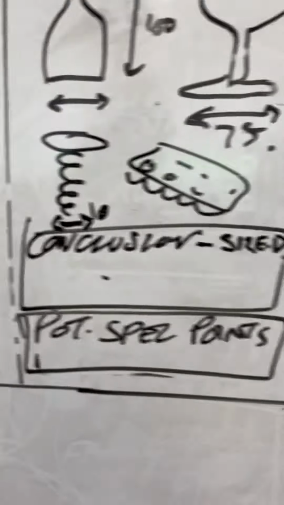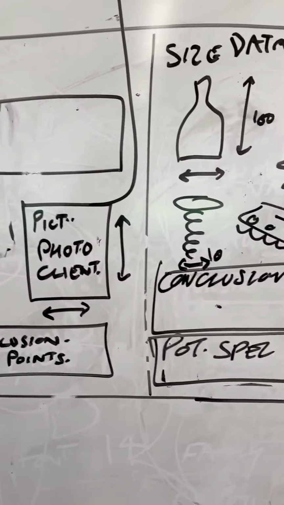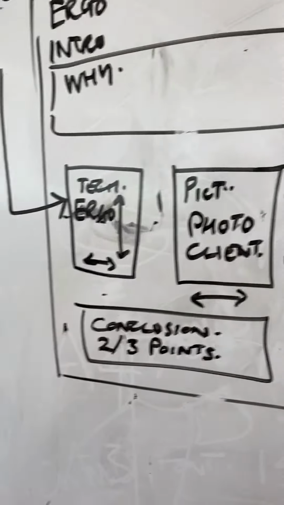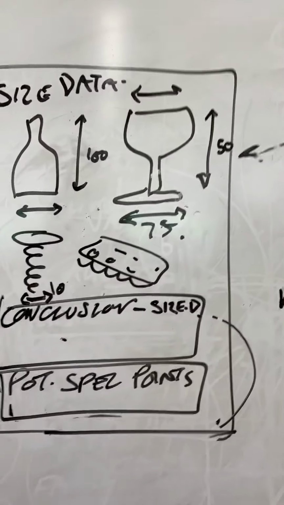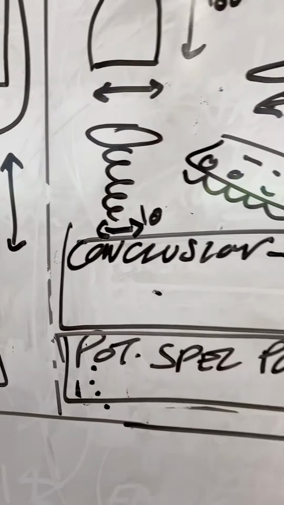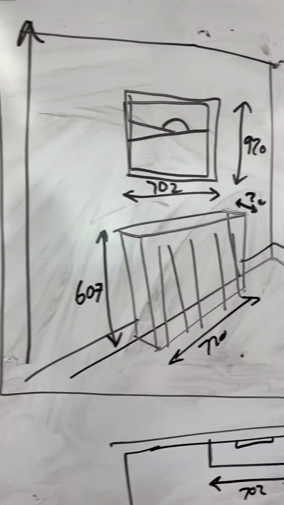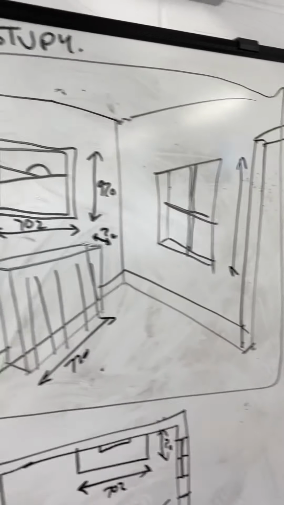Right, that's your conclusion. Potential spec points is in regards to both sections. So let's think about things we've learned on both sides, and then we can list the spec points. You can do those as bullet points, absolutely fine. So that's the page I want you to complete today, and also I want you to go home and take a picture of the site study.